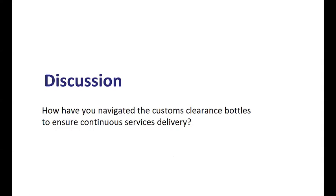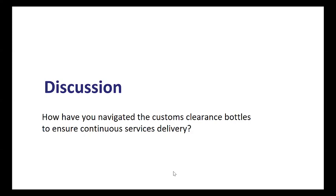And then just to go on to your next question in terms of the customs clearance bottlenecks, from the clearance perspective, there are certainly at least about four different risk mitigation strategies that can be implemented to try and reduce some of the clearance bottlenecks. Firstly, you would have to start off with a very clear document review process, with a very thorough understanding of the commodity itself, so that all of the documentation has been quality checked before you even get to the customs clearance process. Because in our experience, if there are errors on the documents in terms of your HS codes, or a duty exemption not being in place in advance, you will certainly experience those bottlenecks.